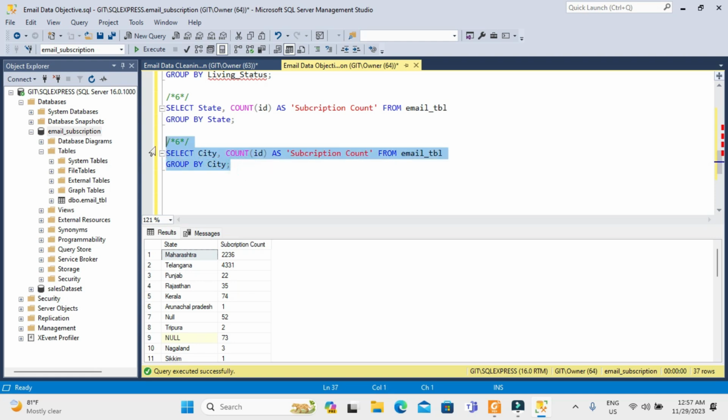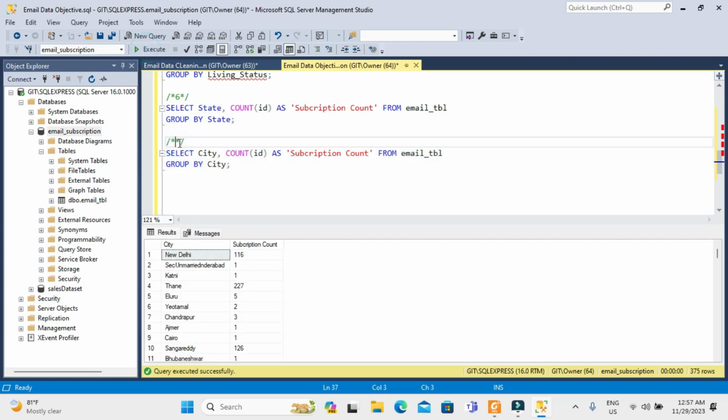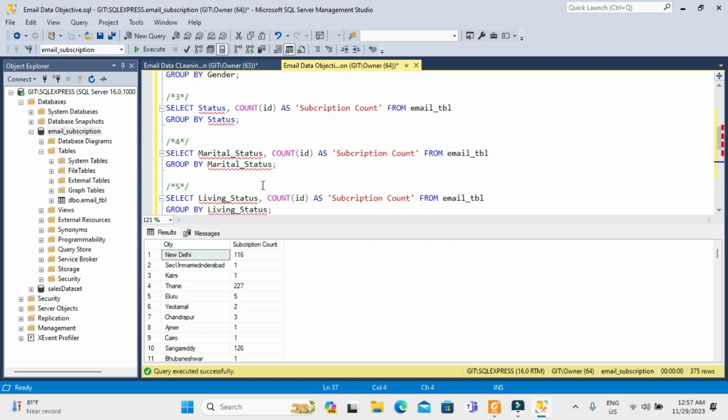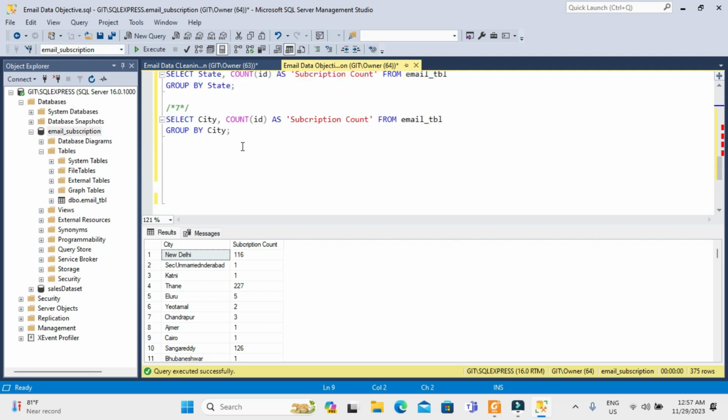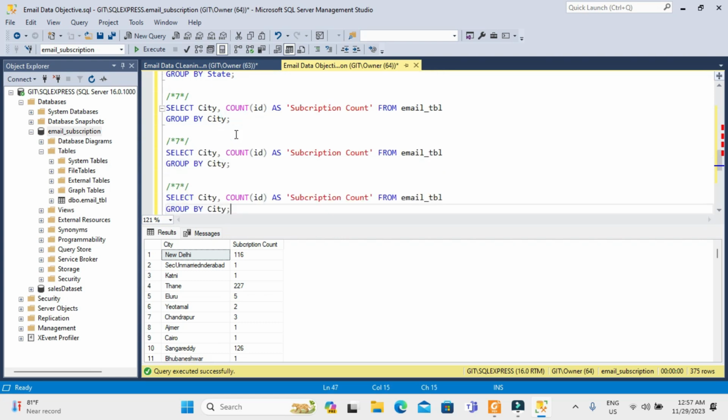So basically these are just how you can easily find some statistics, or do some basic analysis on your data set. So by year, I'll make a copy, change this to 8 and this to 9.